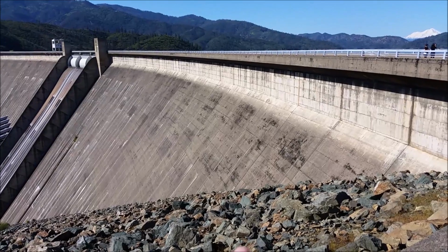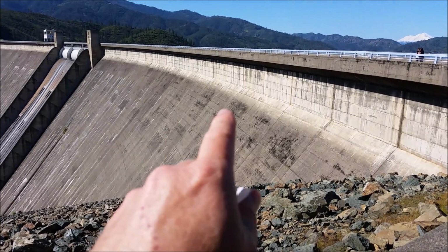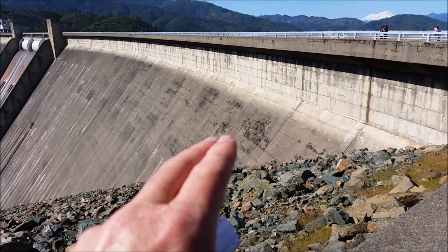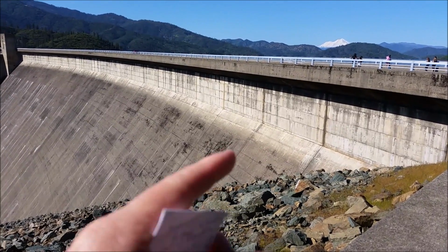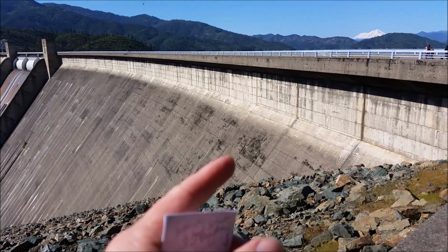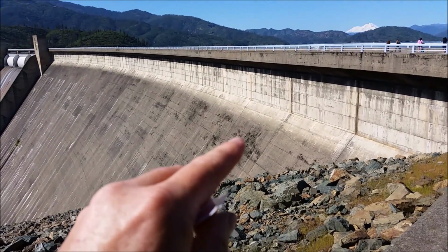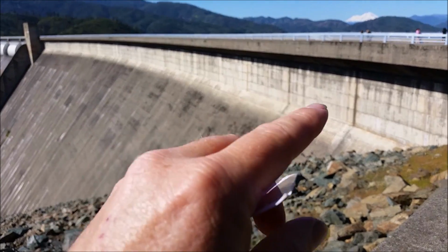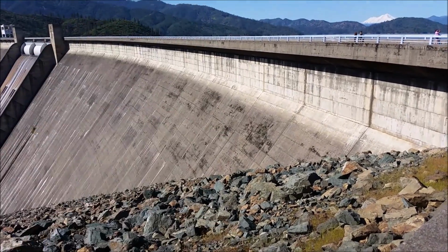Now they won't let you videotape the entire tour. I got a couple little clips along the way, but a couple of factoids to share with you. This is obviously a concrete dam, and in order to prevent cracking of this design, a Frank Cook design, what they use is placed concrete. So they formed it up, they built it out of Legos, basically Lego block style. They formed up every other block of concrete 50 feet wide, 50 feet deep, and only 5 feet thick, and poured that block of concrete and then cooled it, and then removed the forms and then placed the next concrete blocks and then built it all the way up from the bottom.